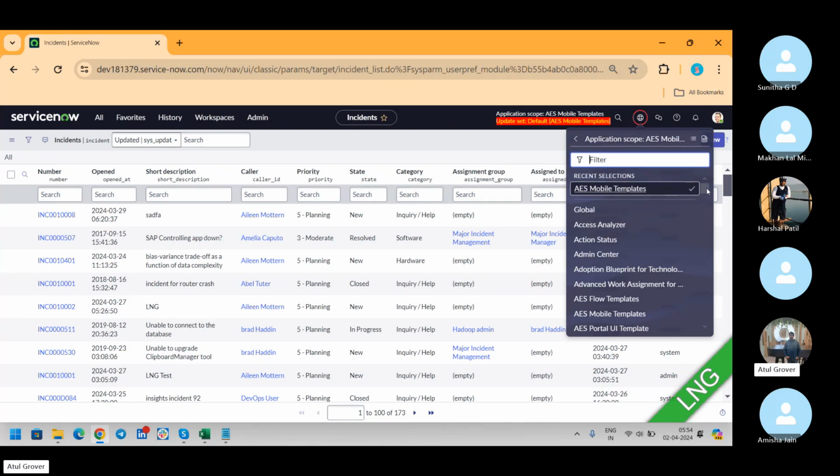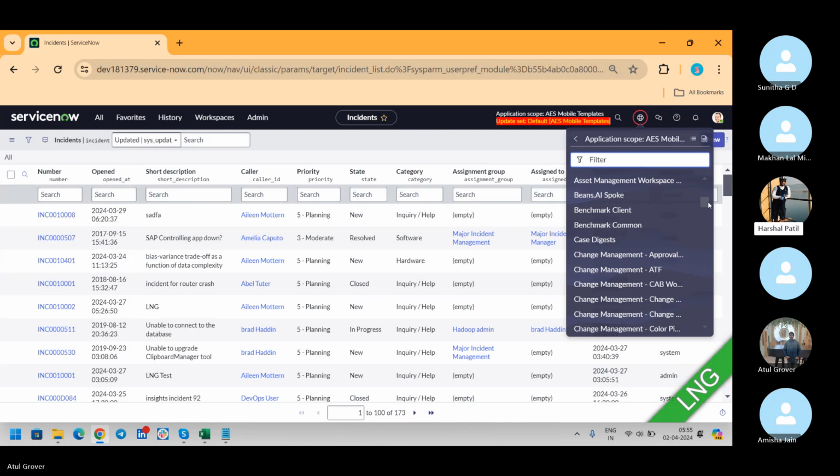ServiceNow provides a lot of scoped applications as well. मतलब जिनका पर्पस है कि सिर्फ एक स्पेसिफिक पर्पस के लिए बिल्ड की गई है वो, और उसी में चेंजेस होंगे. Okay, now you have selected mobile template and I am doing the changes in change management AFT. Okay, so ये capture हो जाएगा ना इसमें? Let's say I am in the scope of the application mobile template, ठीक है? मैं अब इस इंस्टेंस पे जाके किसी भी स्क्रिप्ट में चेंज करूंगा, that changes will be captured in this update set. ये गलत है, ये गलत है.